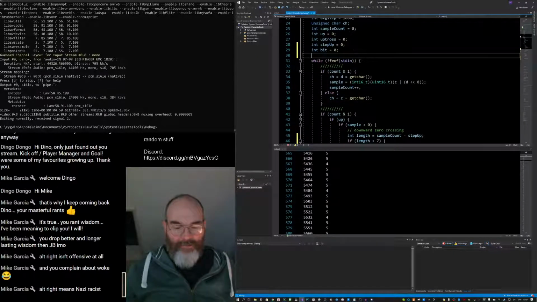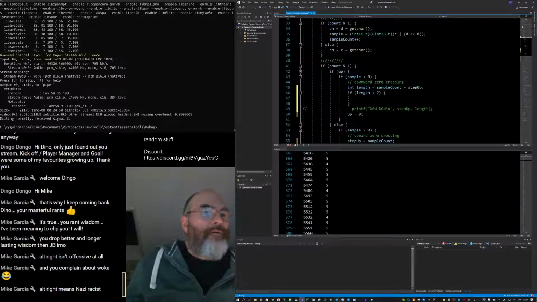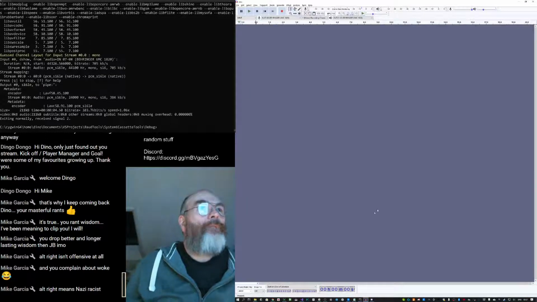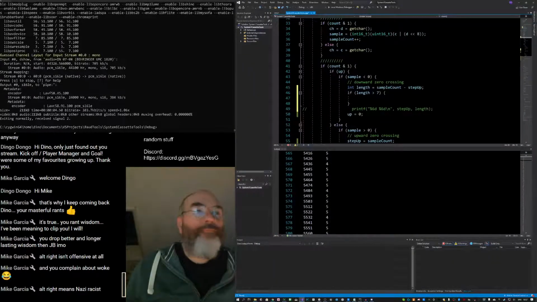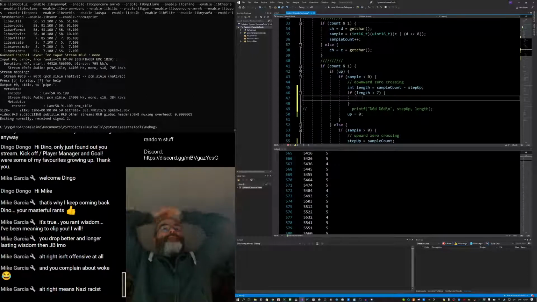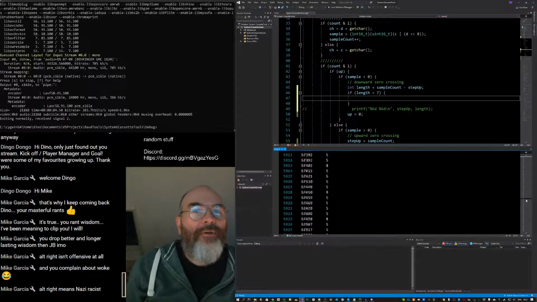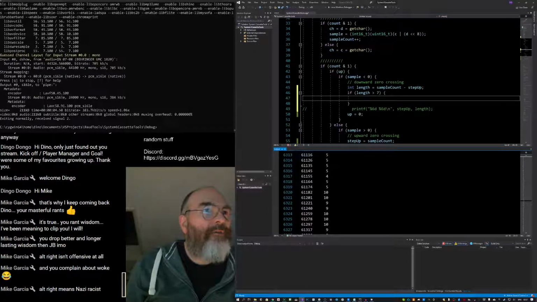I can make something called skip. So what has to happen here is that if it's greater than 7, well, I can look at the data here to know and see it.